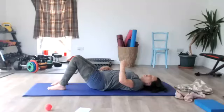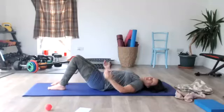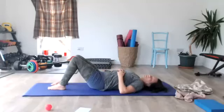So I'm going to say arch and tuck, but just take your own time over it for your neutral. So you really slow your breath down as much as possible. I know my counting can be quite fast, I'm discovering. So I'm going to get you to try to slow it down as much as possible. So we're ready to inhale and arch.